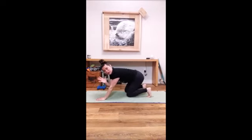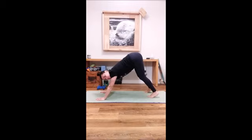You're taking your palms, you want to pretend they're suction cups. You suction cup your palms into the ground, just like an octopus. And you lift your tailbone way up high. So you lift your tail up as high as you can, and then you walk it out. You walk out your dog.